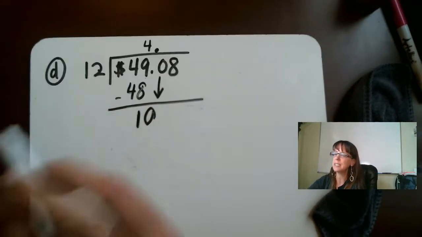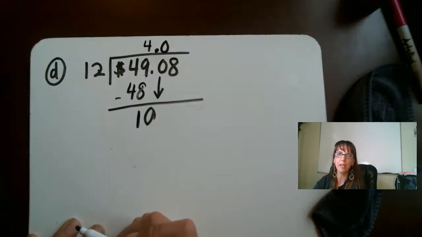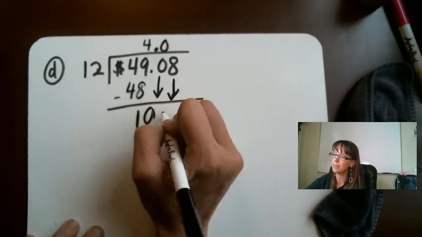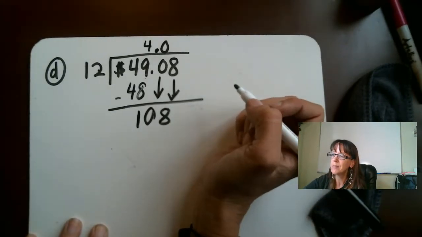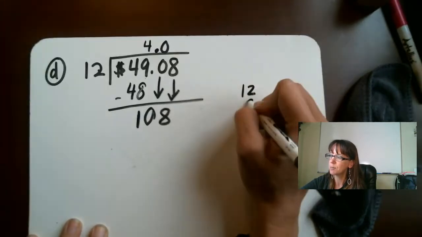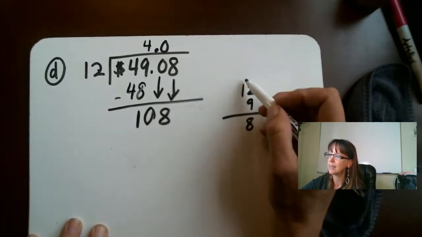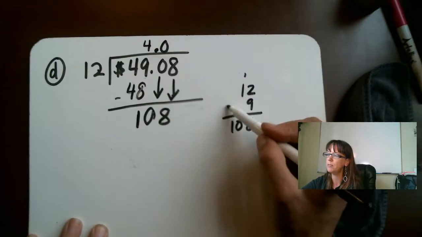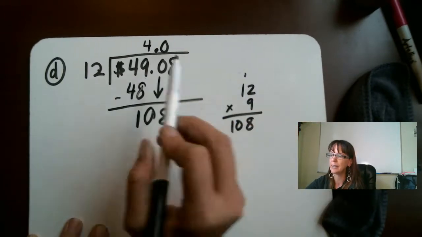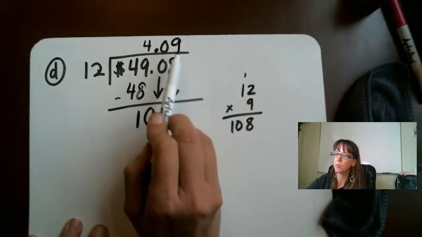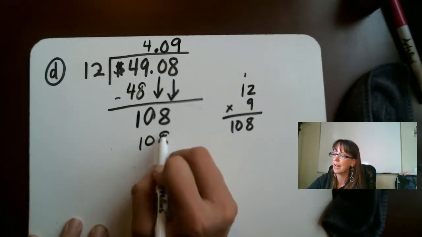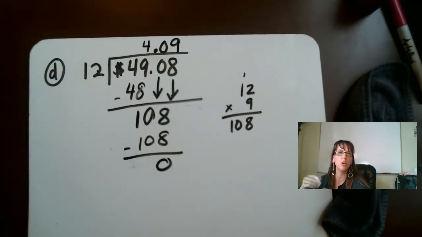12 cannot go into tens. We're going to do a 0. Okay, and we're just going to go ahead and bring right down like that, okay? Well, 12 times 9, let's do some math over here, gives us 8, carry the 1, we get 10. 12 times 9 will give us 108. So 12 goes into 108 9 times. When we multiply that together, we get 108. Subtract, we get 0, no remainder.